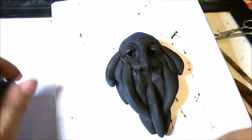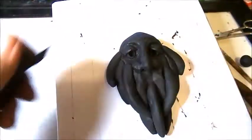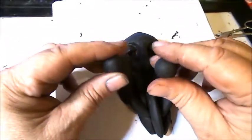And then I'm going to work on the mustache now. So I roll two balls the same size. Like that.